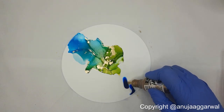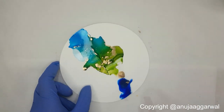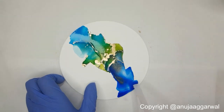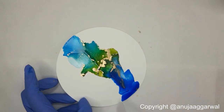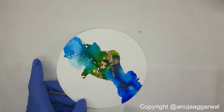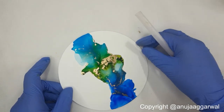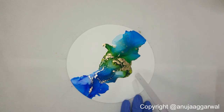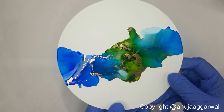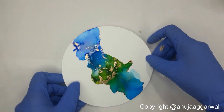Each time you use your metallic color, don't forget to shake the bottle. And always remember to put your gold on a wet surface which already has alcohol and ink. That is the best way to move your gold. If there is not enough alcohol and ink on the surface, your gold will not move so freely and you will face a problem in creating these kind of lines of gold. So this is how it looks till now, and this is the first step you are going to do to create your art.